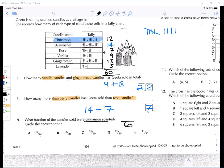So how many were cinnamon scented? Cinnamon scented were 12, so B. Is 12 out of 60 one of the answers there for number 9? Yes. Fantastic, done.